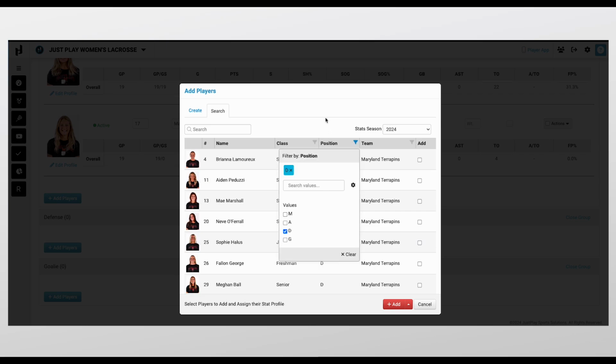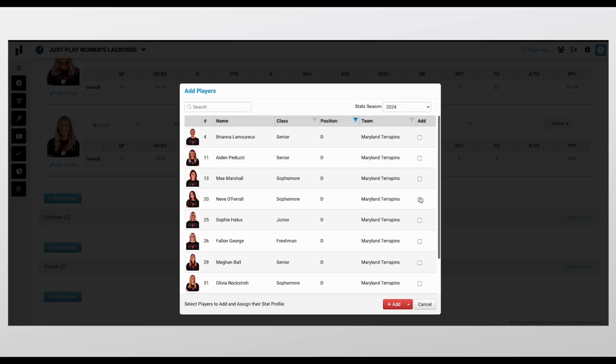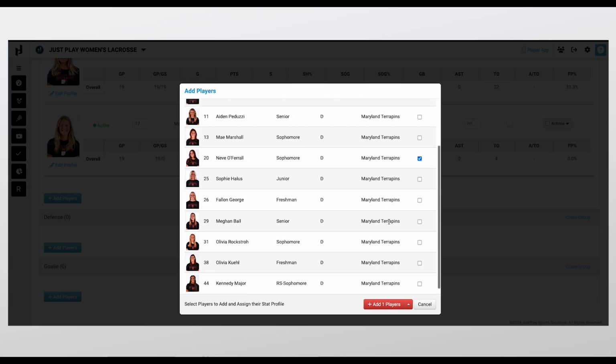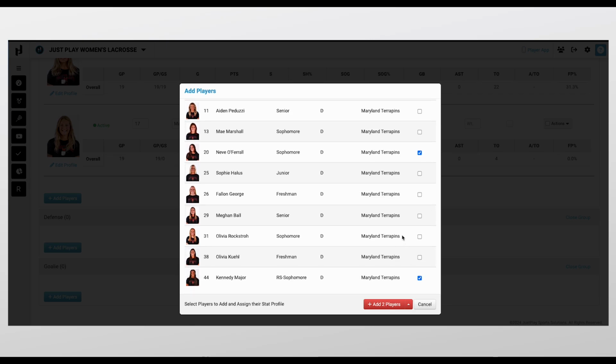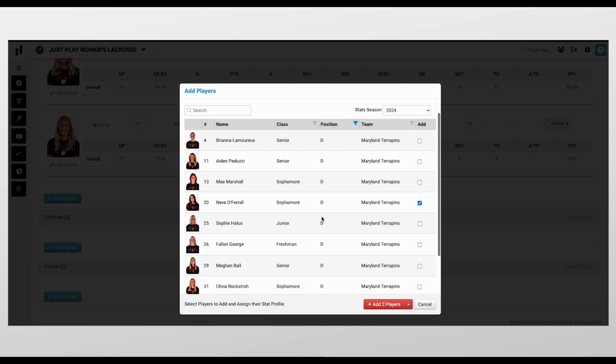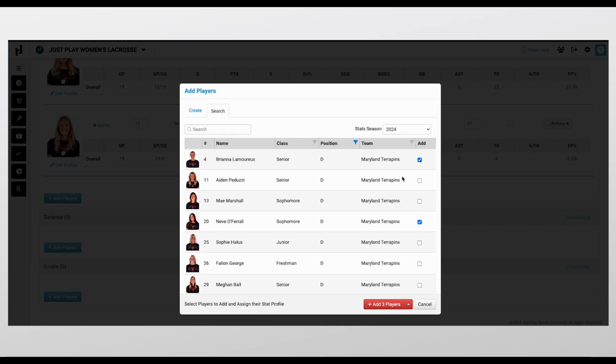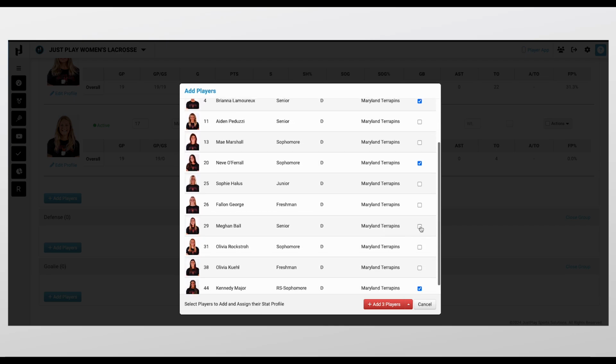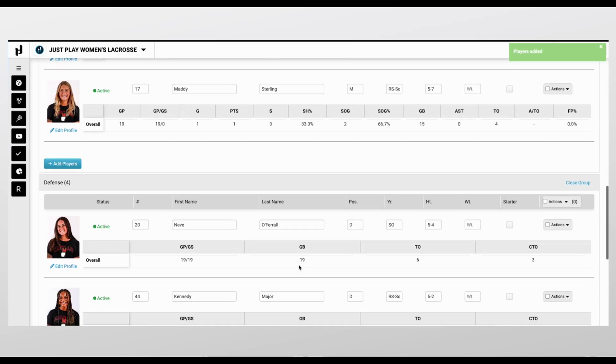So let's add the defense into the actual group right here. Once again, we'll select our respective stat profile and add those players.